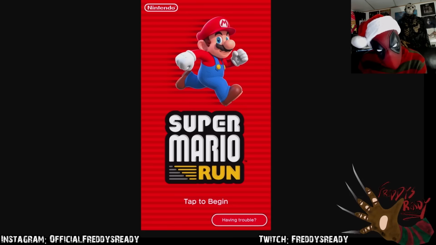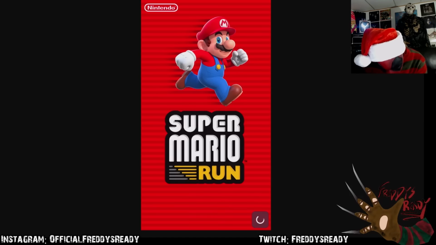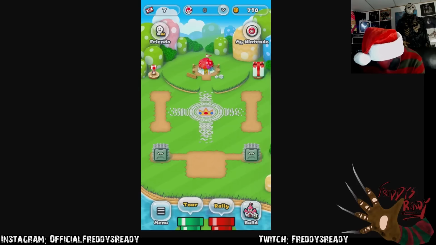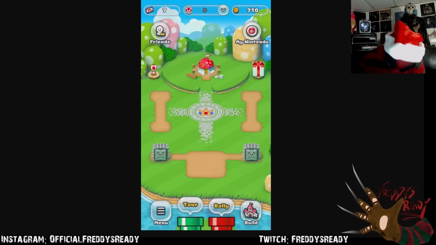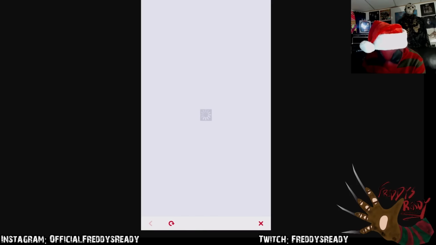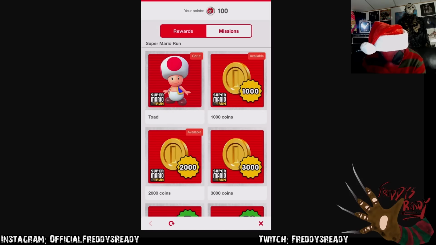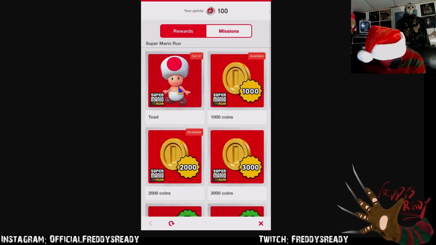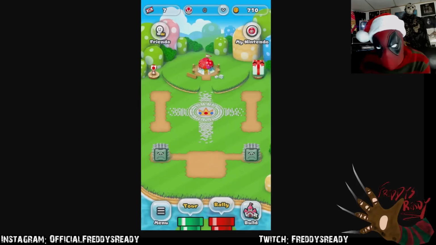So, Super Mario Run, nice. I played it for a little tiny bit, and I unlocked a few things. It's pretty fun. It's really fun, actually. It's free. It's free for now, at least. Because if you want to do some other things, I think it costs money, which I can't find right now. Maybe it's in here. There you go. I think you can earn it, but it could cost money if you want. I'm not 100% sure.